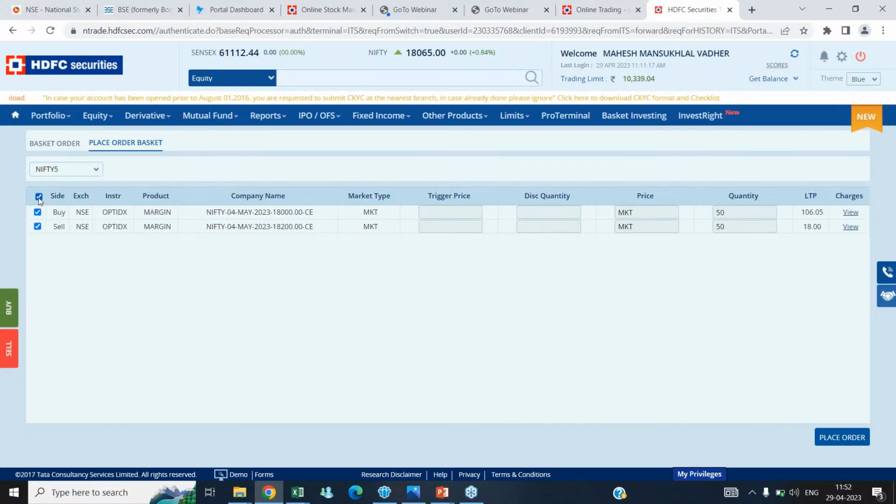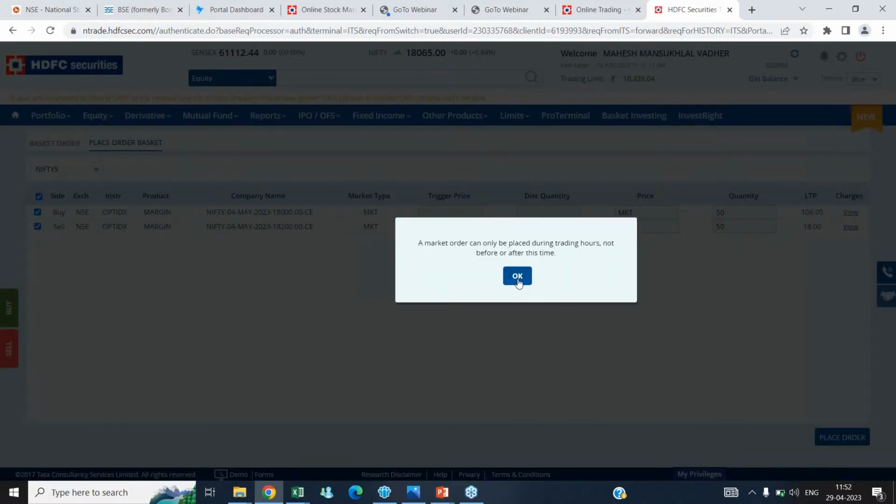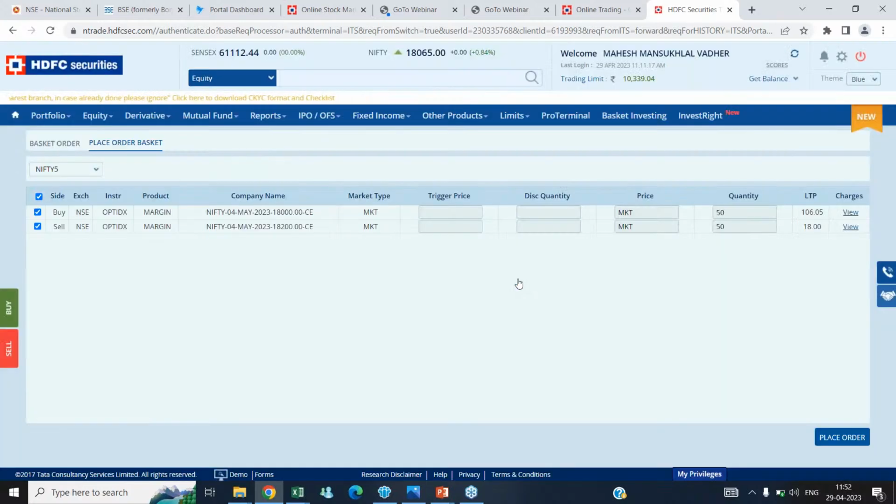Now I need to take both these legs and place this order. Right now, placing this order would not be possible, so there are two things you need to make sure of. If you add these legs and place this order together, then you won't get the hedging benefit which we were talking about. So you need to have the full margins, without the hedging benefit, if you want to place both in one single order window.